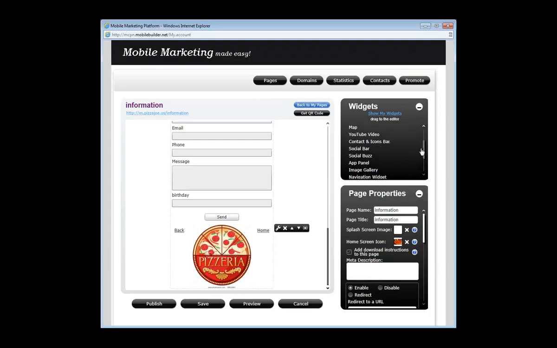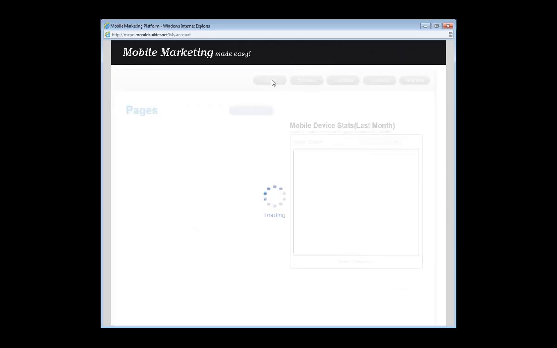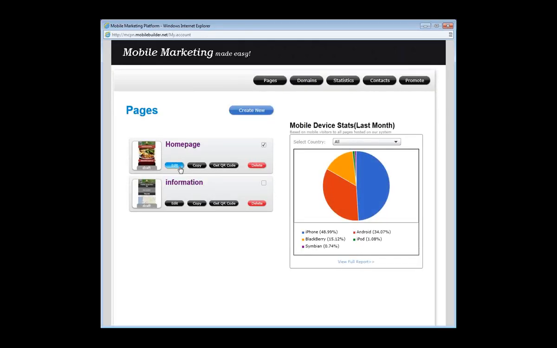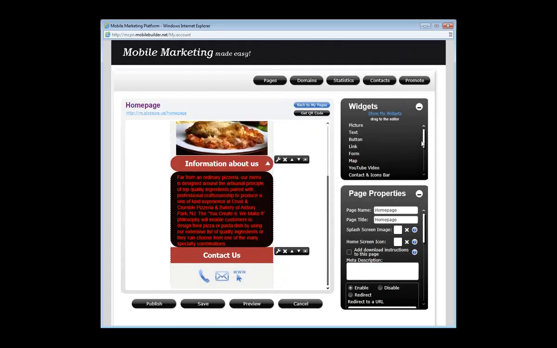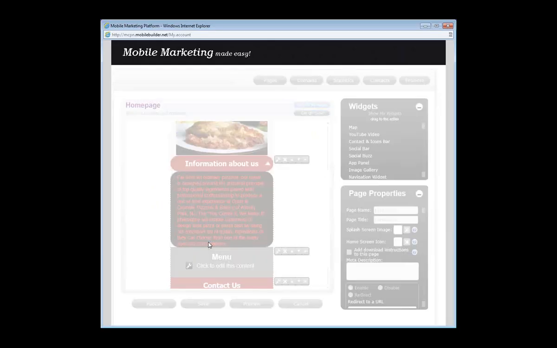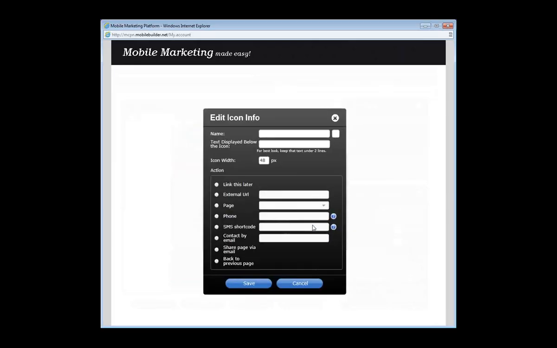Another great feature is if you want to, instead of creating all your pages or links to pages, so now I have to link my page, so edit. What I can do is I can come to this app panel, bring in the app panel, and I want to add a new icon.